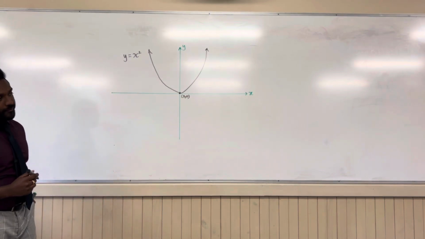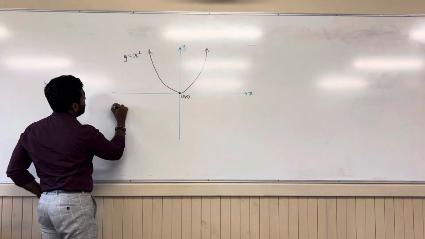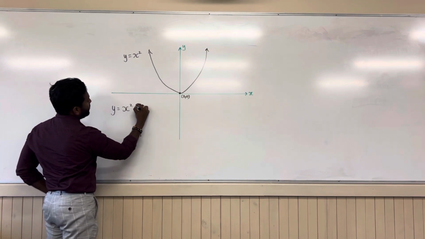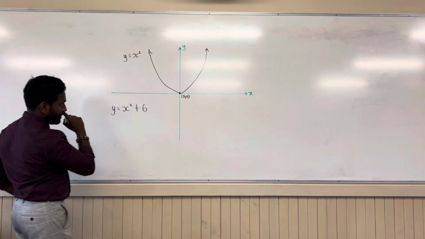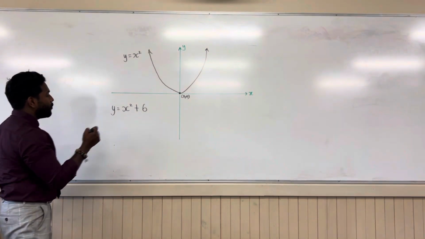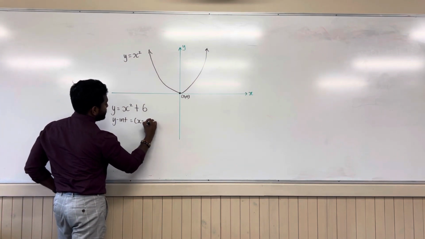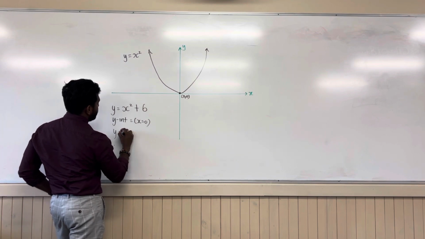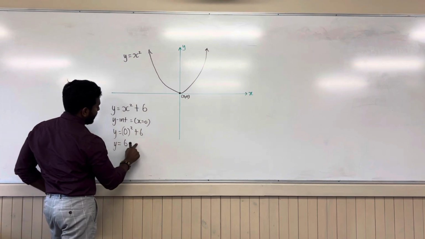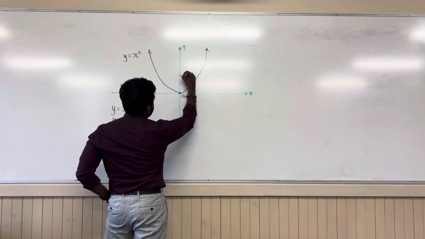So now, if we had, for example, I'm going to rub that out. If we, for example, had y is equal to x squared plus 6, okay? What's going to happen is, we already know this from linear equations. To find the y-intercept, you have to make x equal 0. Cool, let's make x equal 0. We have 0 squared plus 6. Y is equal to 6. So now that means we know the coordinate for the y-intercept is 0, 6. And we'll say it's up here.